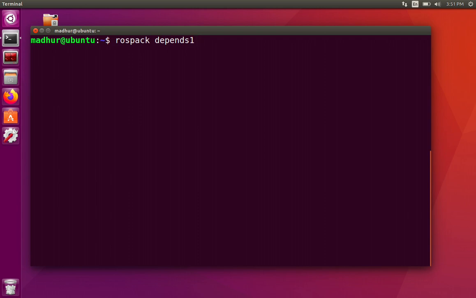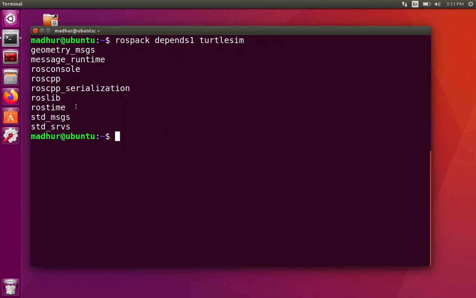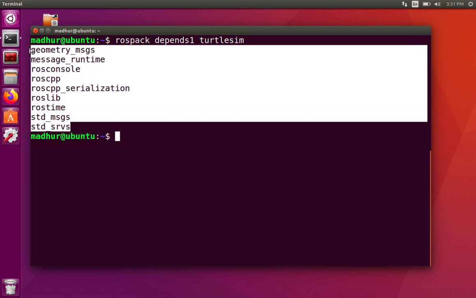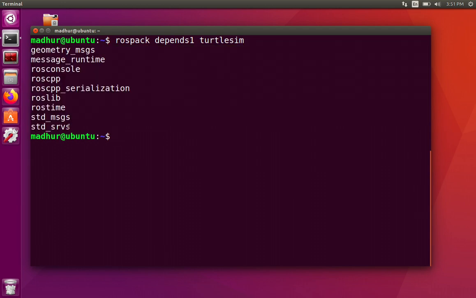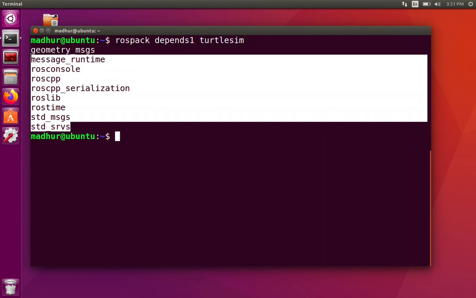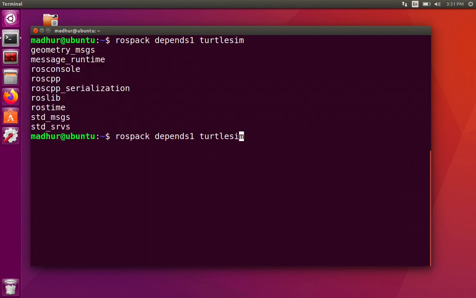So what do I need for total sim to run? I look at the command rospack depends 1, and then I say total sim, the name of the package. It actually doesn't need that package directly to run. What is happening is that gen node.js is required for one of these packages to run. So it is true that total sim eventually depends upon this random package, and you probably ran the same command but without the option 1.